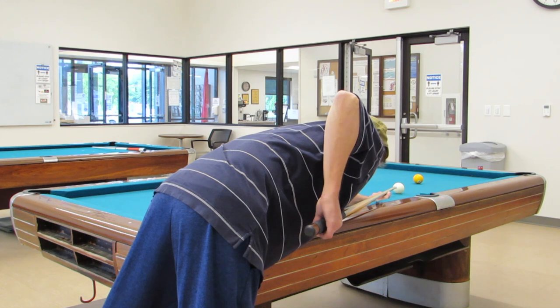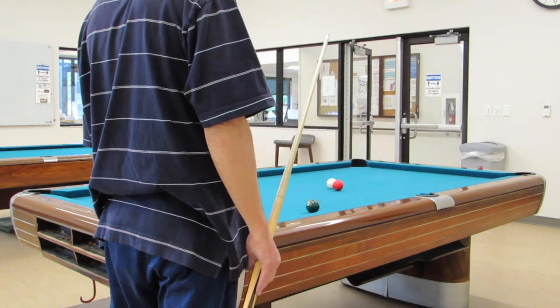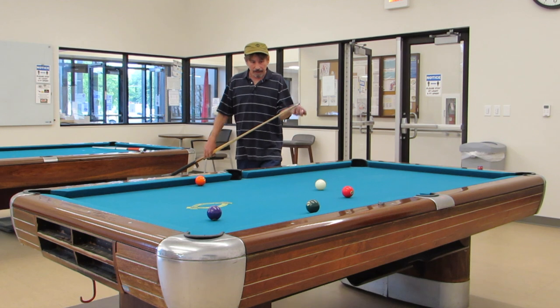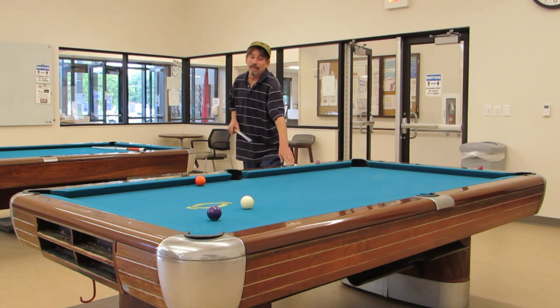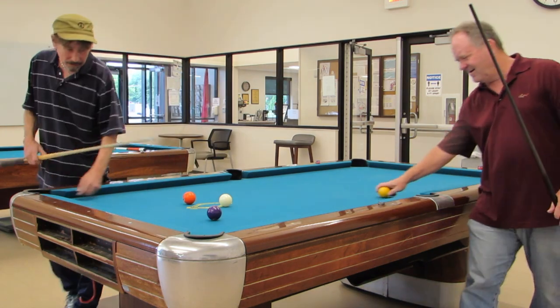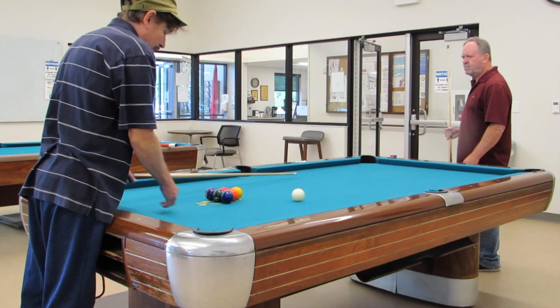Not so much anymore. And the other reason I'm putting this clip in is because I want to show you an unintended shot. I'm really trying to bounce off that second ball and get in line with the 4-ball, but I don't realize it. Well, I realize now that's the 6-ball, so that's a win right there. I wasn't even really, I don't know, my mind's not all the way here nowadays.